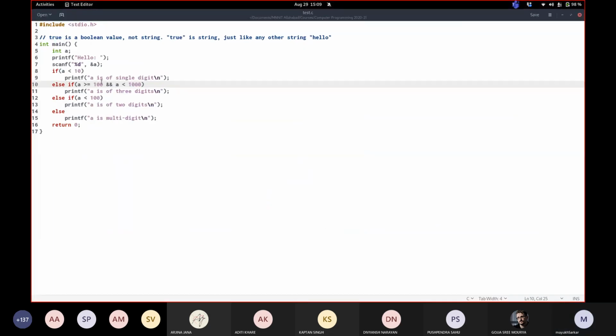So if you do not like to write such complex code, this is not that complex, but at least less complex than this.